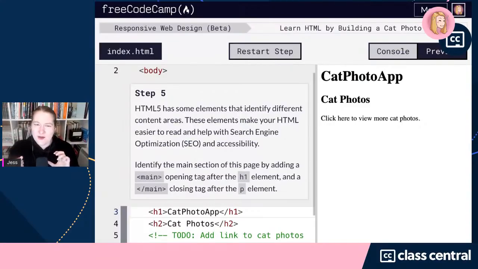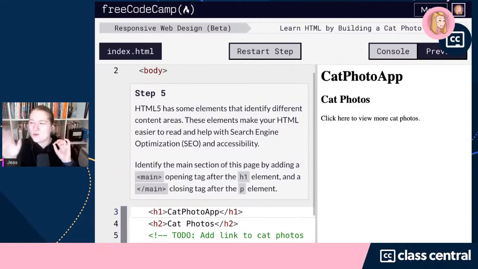And when we talk about HTML that helps you define the structure, you'll often hear the word semantic. Isn't that a very, very fancy, kind of scary computer term? Semantic HTML. And it's cool. We can all relax. Semantics just means that we're going to make it carefully structured. So when you hear the word semantic, it doesn't have to be that scary. HTML has some elements that identify different content areas.